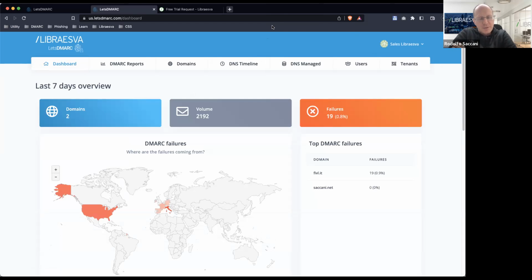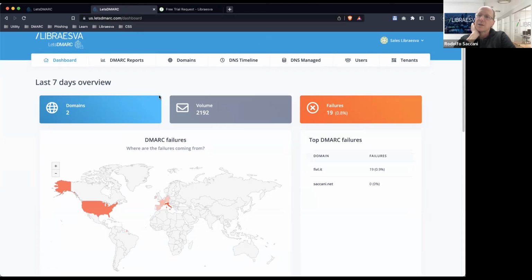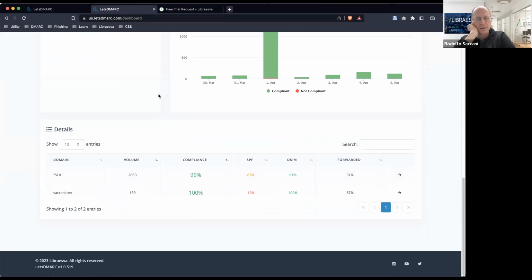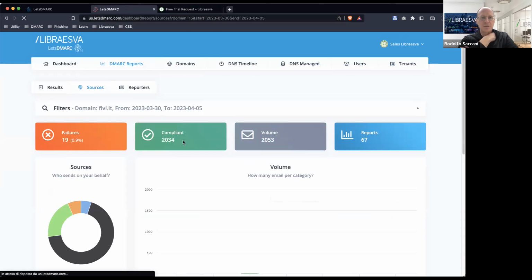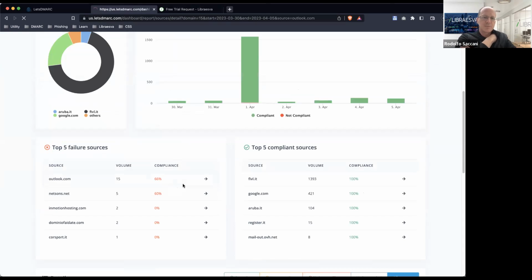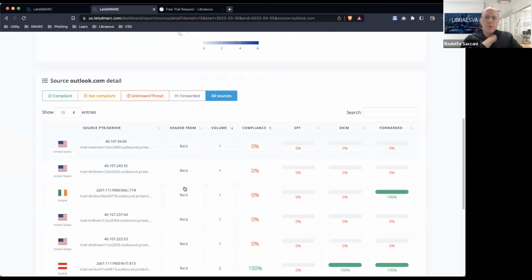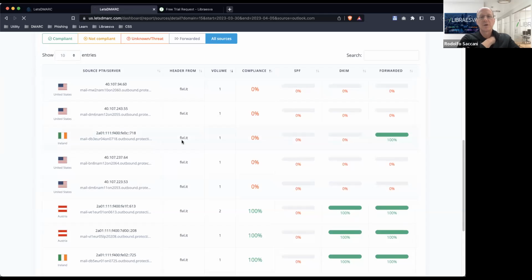So what's important to note is that there are some borderline situations, for example, forwarding messages that fail alignment, like the example we've seen before. There was a message that had a broken DKIM signature because some forwarders add information to the message that breaks the signature.